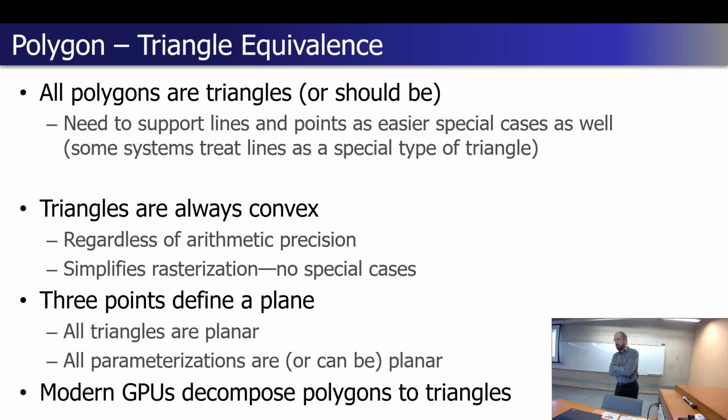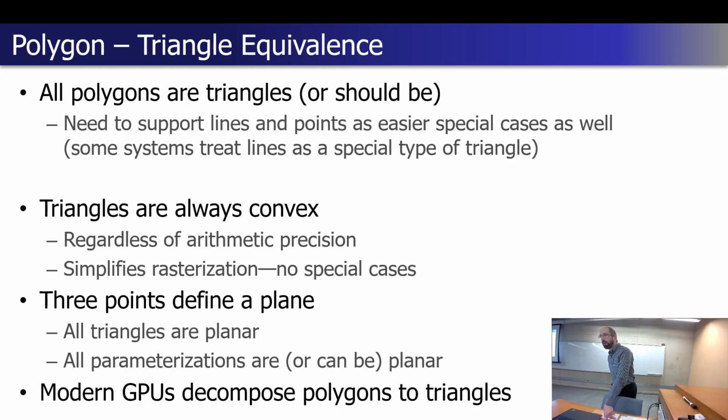There are still those other types. There's the GL points type. There's also the various line types we also need to support. Some systems actually treat those as just a special type of triangle. Alternately, you'd have basically a separate branch in your hardware given the GL primitive type. If it's a point, basically just pass it on. Maybe deal with point size and other things for rasterization. If it's a line, we'll talk about some of the line algorithms. But now if it's any of the other types, treat them as triangles and apply these triangle rasterization algorithms for them.